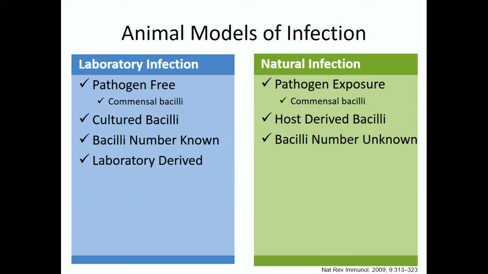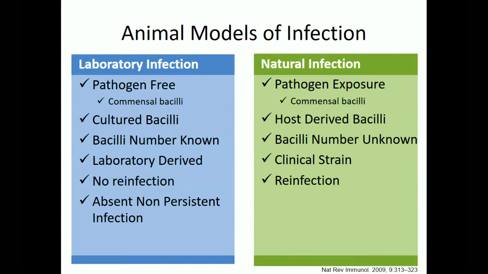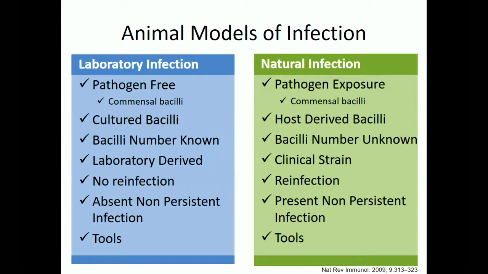So ultimately, I'll just mention that the Gates Foundation went on to decide that they'd rather have some sort of hybrid, and so they're using a primate to guinea pig model where they can choose a strain, and it's still not the number, I suspect, but no reinfection in this laboratory model, here reinfection, and we had some non-persistent infection. Were they infected? How do you define infection if animals are transiently responding and then don't? And we have evidence from that first study that even with immunosuppression, they did not go on significantly to disease. We think they cleared the infection.